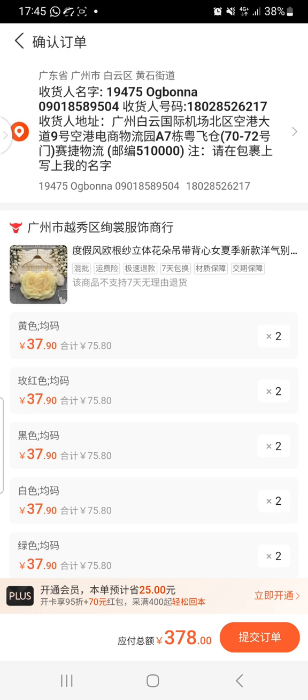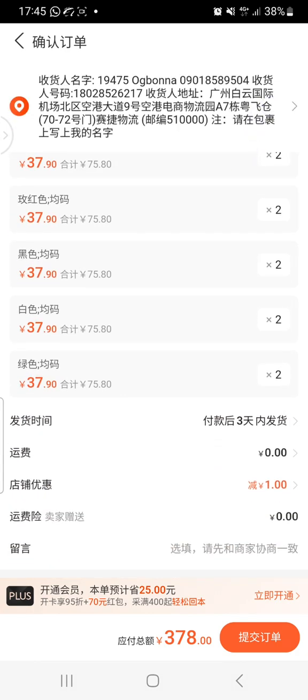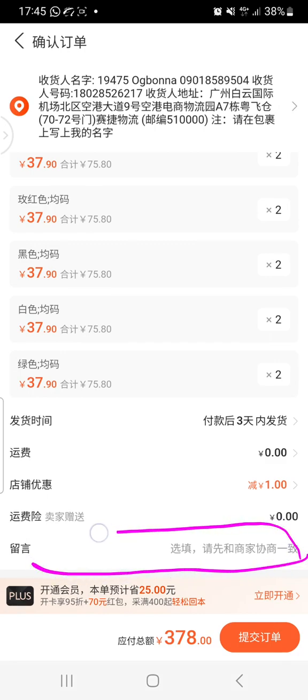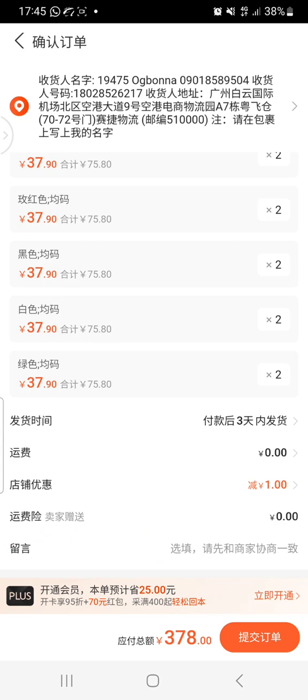Now you come over to this point. This place here means, do you have any notes for the supplier? Yes, this is why I told you I write my name two times. I'll still come back and put that note again: please write my name on the address. So I will paste it here. So that's the note I have for the supplier. Okay, so we are all done here.